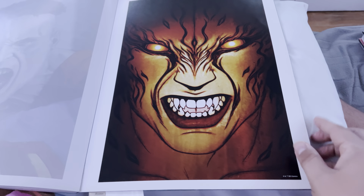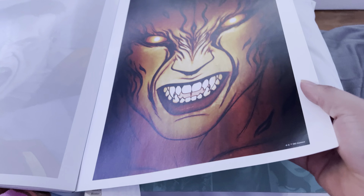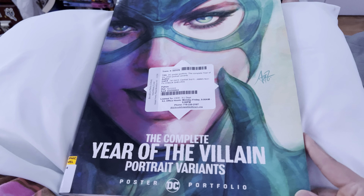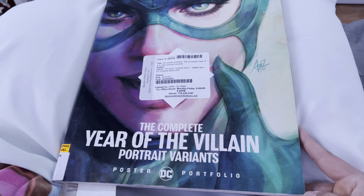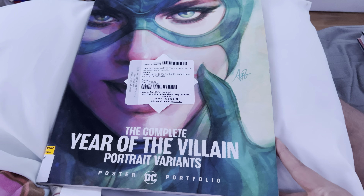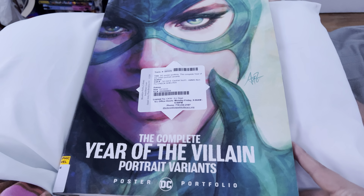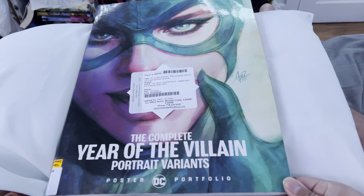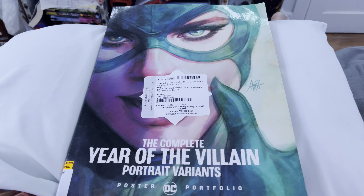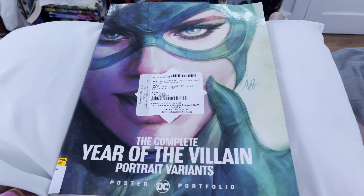This is a decent book but I don't really need to own it. If you enjoyed this you'll have a good time with it; if not, that's cool. If you don't like DC, it's not for you. There's only a few in there I want anyway, so it sucks to have to buy the whole thing.